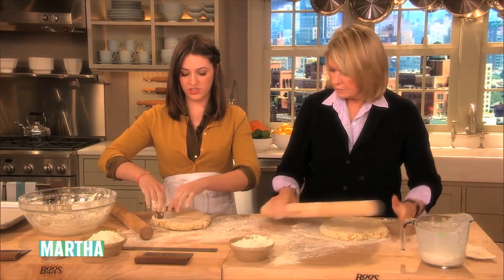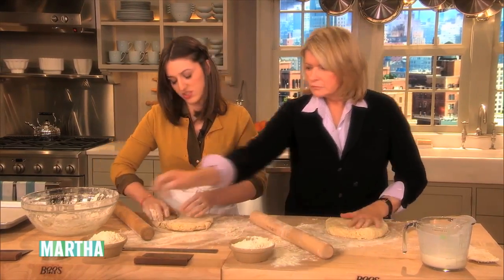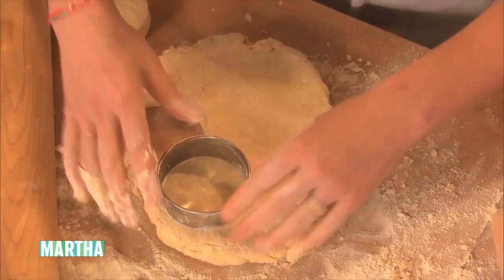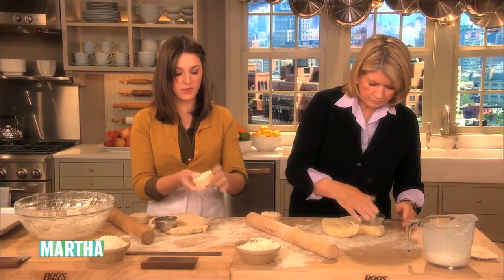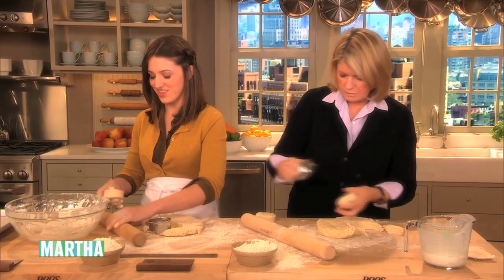When you cut, go straight down. I flour between each cut and just press up and down. If you twist, sometimes you'll get a sealed edge. This way you get a really nice sharp edge. Another trick: if the dough is a little wet, you can flip it over and the bottom edge is always an exact 90 degrees, which is great.